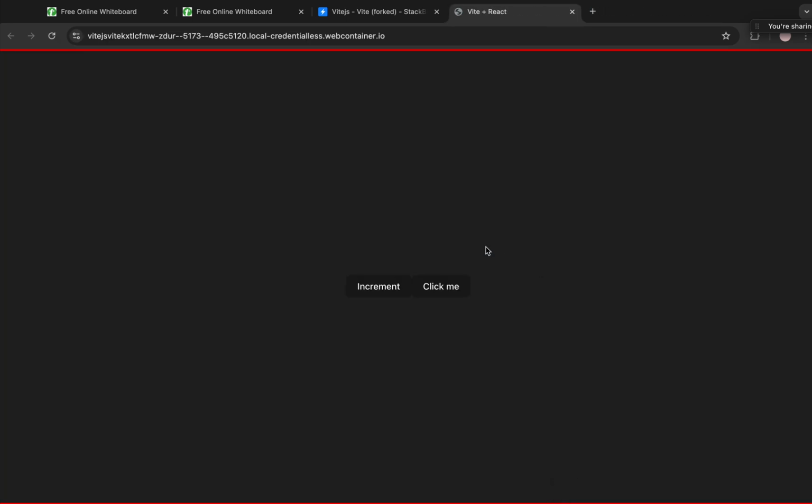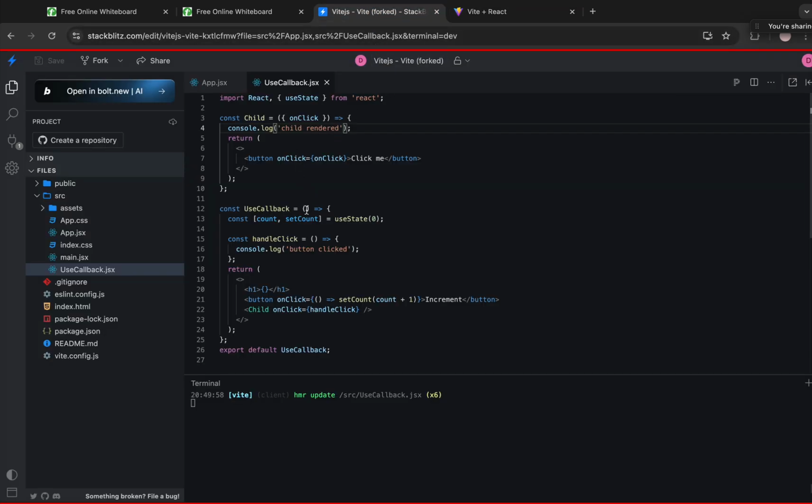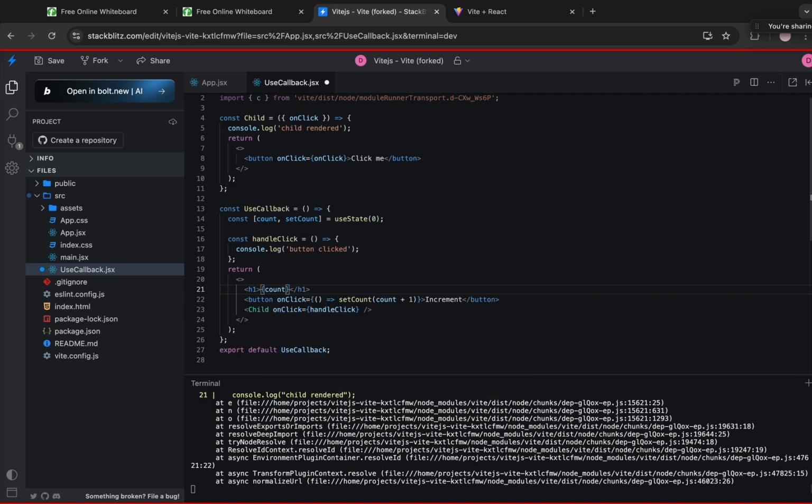I'll use it in the new page and connect the project. Our data is not coming, why? I have to use the count here as well.